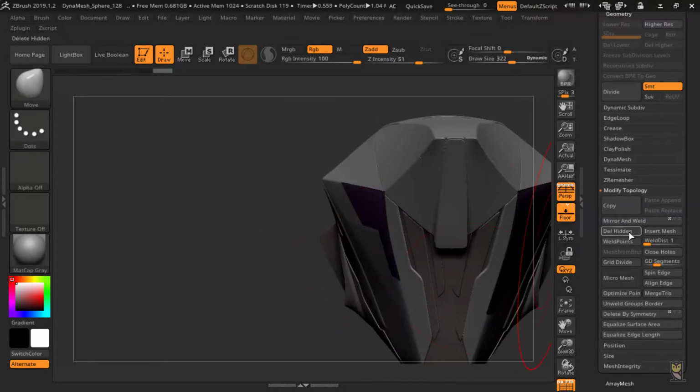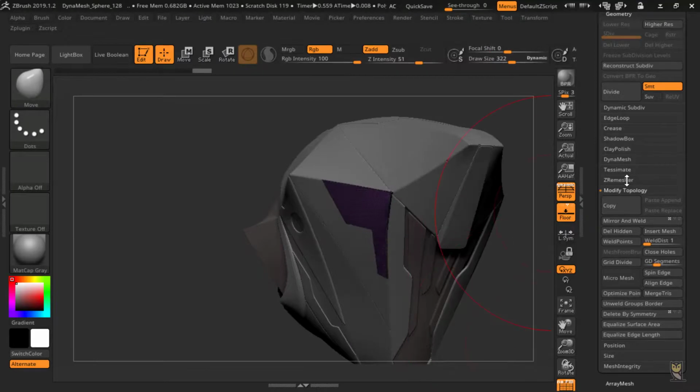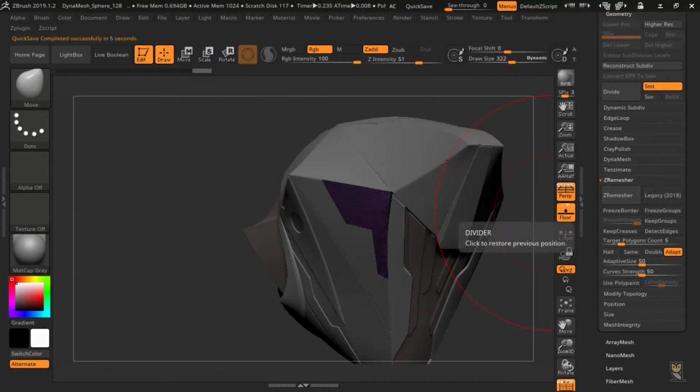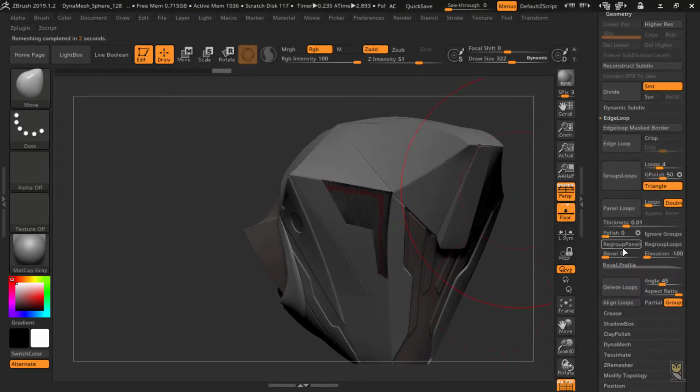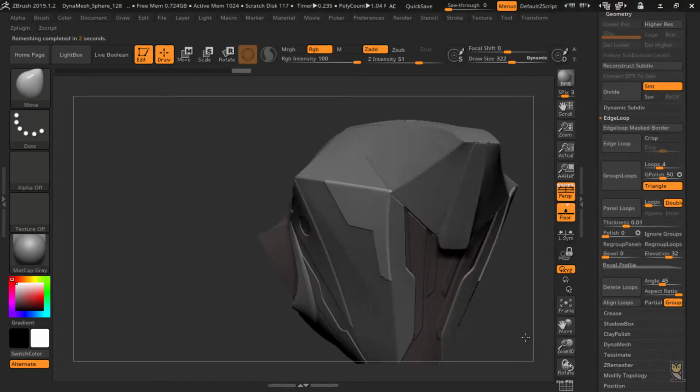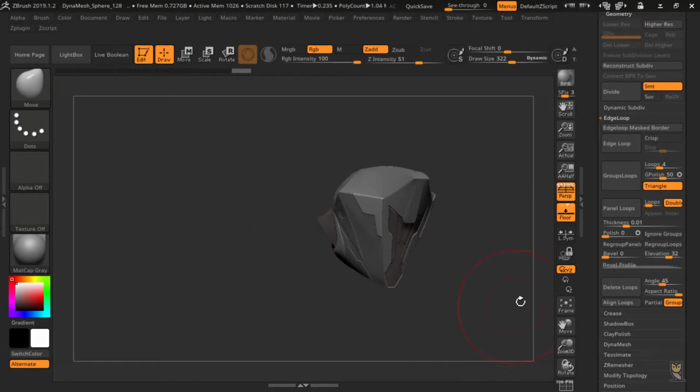Yeah, let's have one like that. Mirror and weld again. Sorry about this. Saving. Worked that time, Zbrush. That's good enough for me.